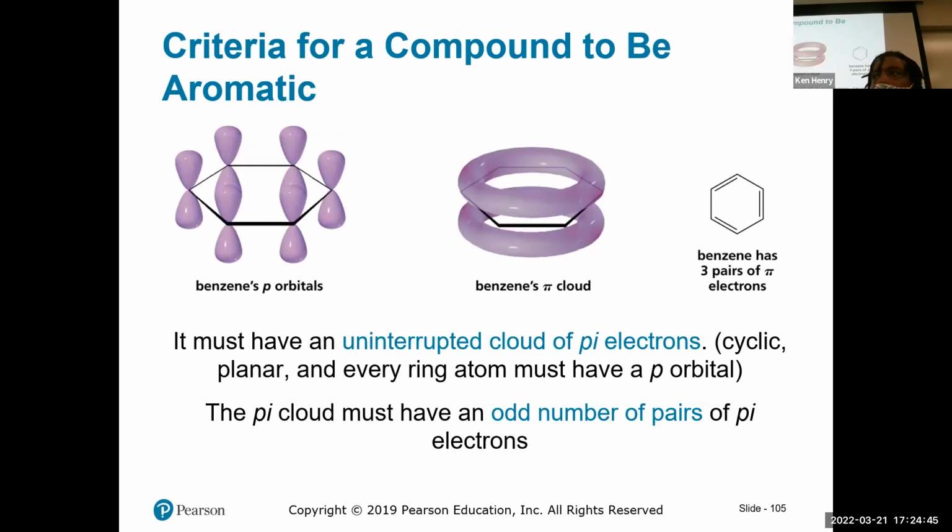So the criteria for something to be an aromatic ring. So we're getting into aromatics. Aromatic basically stands for aroma, right? Smell. So it's going to have a pleasant smell associated with these guys. The criteria is that it has basically a benzene ring, or we have a benzene pi cloud in this situation. Okay, so benzene basically has 3 pairs of pi electrons. And we know that it has to be delocalized because that's going to be the more stable version rather than it being localized.